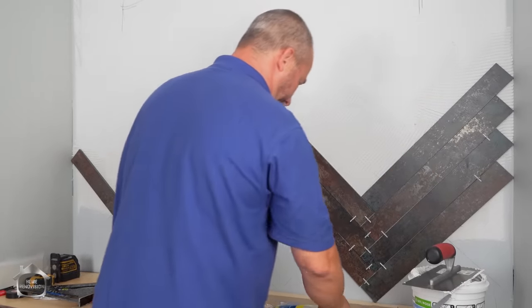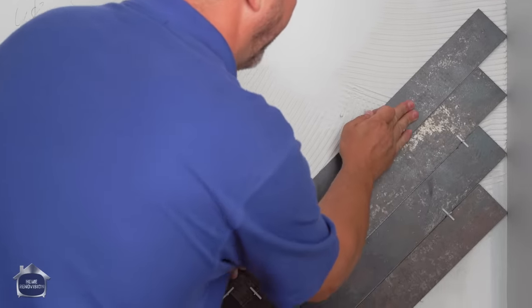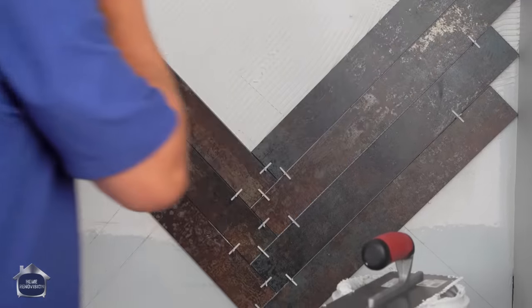Okay, Matt, let's crank on the wet saw. Because the wet saw does such a good job cutting these edges, I want you to take one piece of tile, cut me a series of triangles.